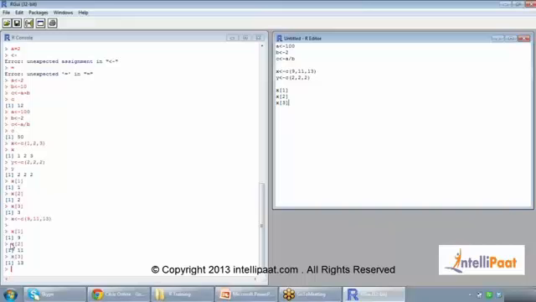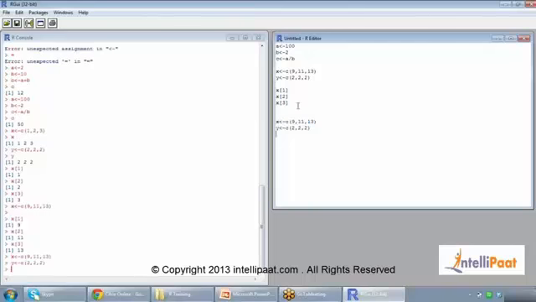So 1 stands for the row number. Now that I have created vectors x and y, let me again create them.